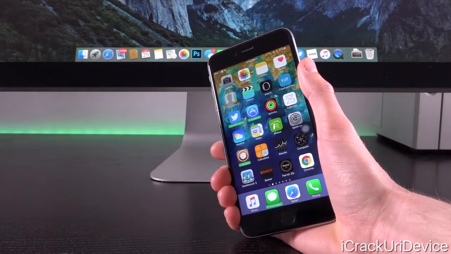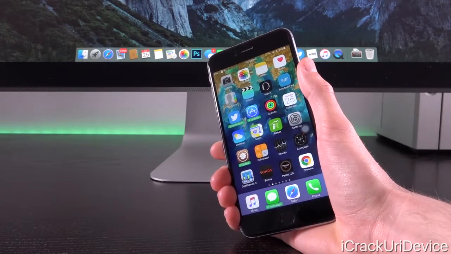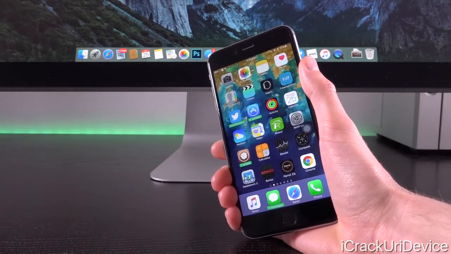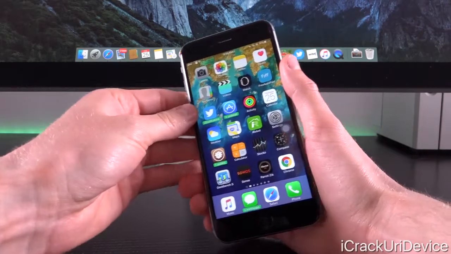Both of the devices expected to be unveiled at said event will apparently be released later that week on March 18th, and iOS 9.3 may also be released that very week. For additional information on that, as well as the possibility of an all-new jailbreak, I highly recommend watching yesterday's video.